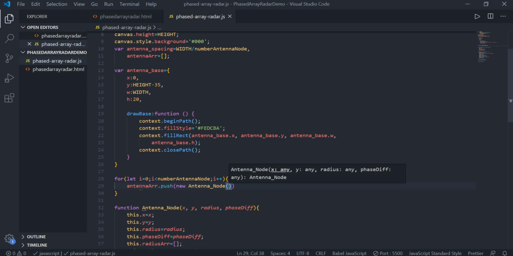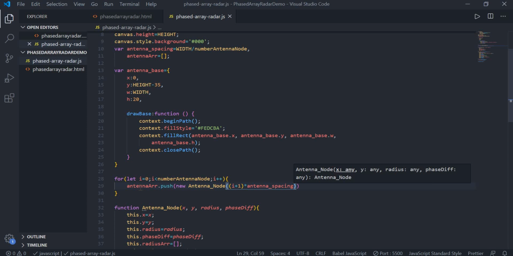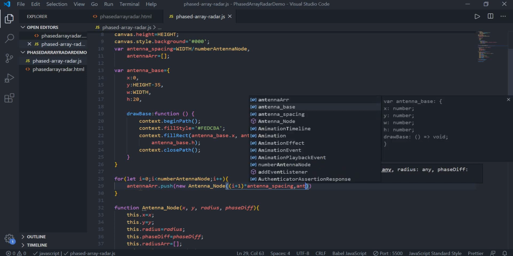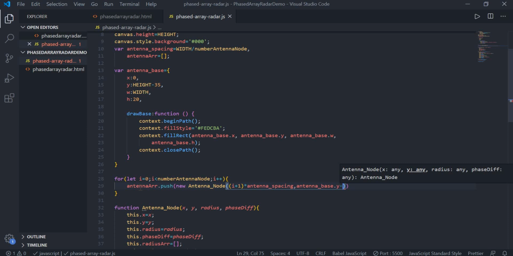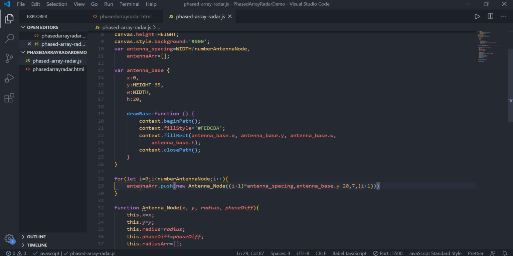The x position will be i plus 1 times the antenna spacing. The y position will be antennaBase dot y, say some certain 20 pixel level. Then the radius will be around 7 pixels, and the phase difference I want is i plus 1. So done, the array is initialized.